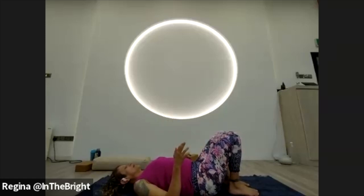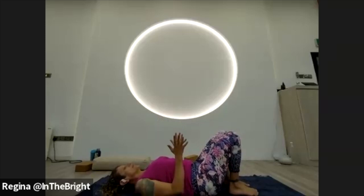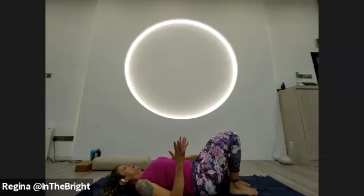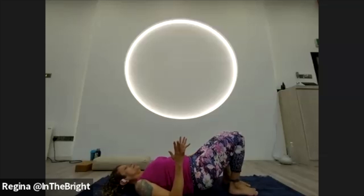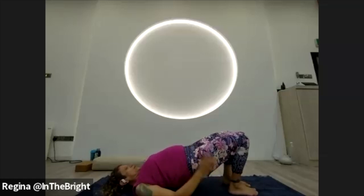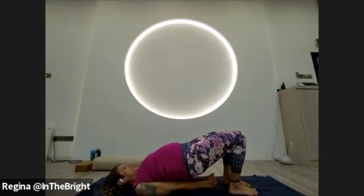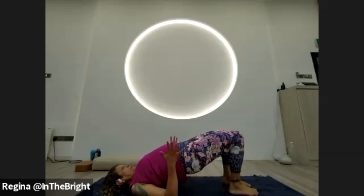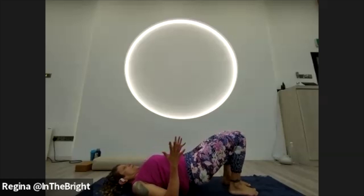Remove the block. This time come into bridge for five breaths — keep that sense of activation, as if the block is still there, so the leg bones are nicely spaced. Take a full breath in. As you exhale, drop the belly button towards the spine, imagine the block is there, squeeze and lift the pelvis. This time walk the shoulder blades down and interlace the hands behind the back — press into the feet, lift the pelvis. Take a few breaths here, keep pressing into the feet. Then bring the hands back alongside the side body and use those upper arm bones to take some weight as you roll back down.